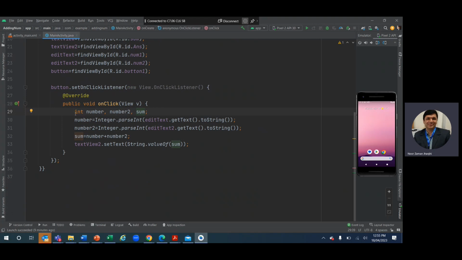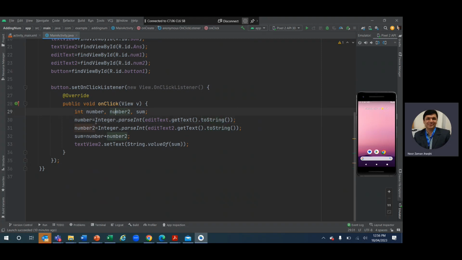So now what are we supposed to do here? This is how we create the variables for them: integer number 1, number 2, and sum. So these 3 are there. Now with the first one, very simple. Just see from here, this is a number. We are just getting it as an integer, passing it. We take the text, get the value whatever the user is providing, and convert that value into a string, right?